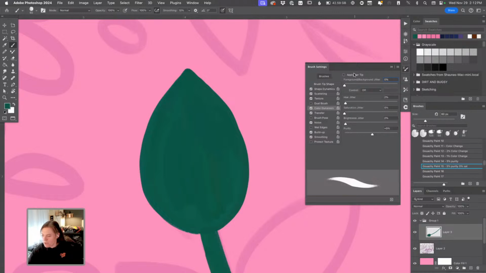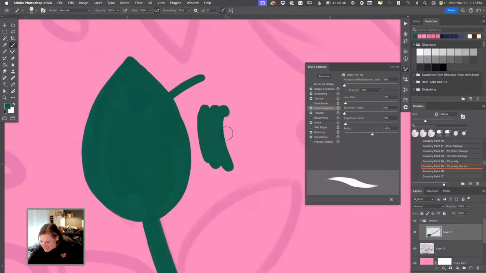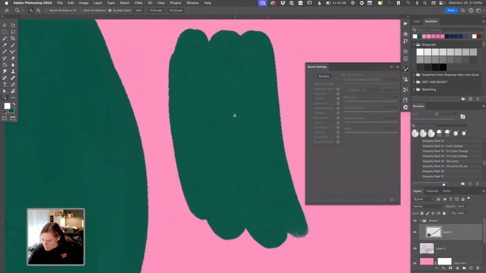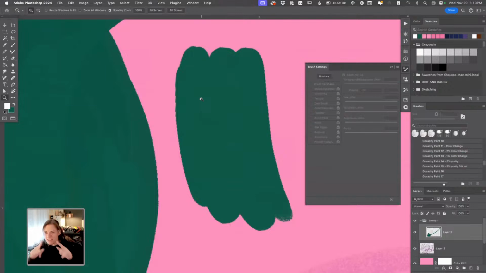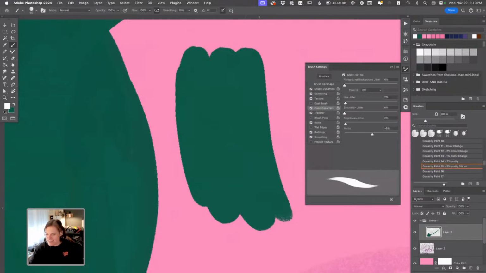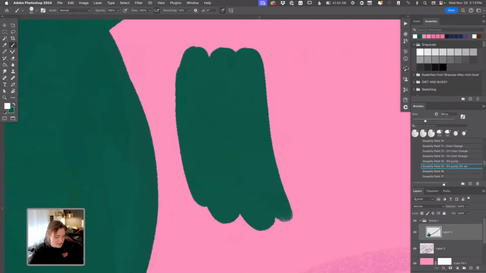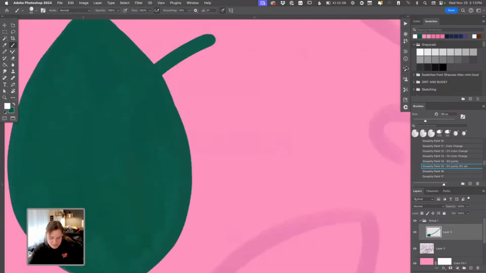Sometimes the default will apply per tip, and if apply per tip is on, it ends up doing this weird thing where every stamp of that brush is a different color. So it ticks itself into different colors as you draw, and it doesn't look as natural at all. So I always take off the apply per tip. I make sure that's not set.